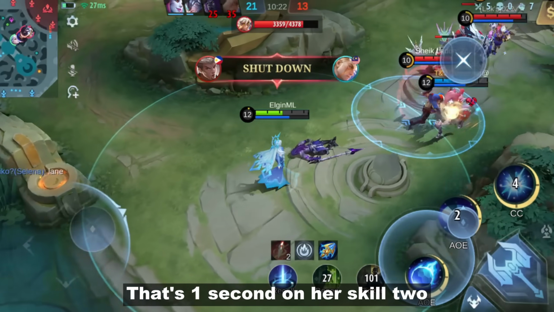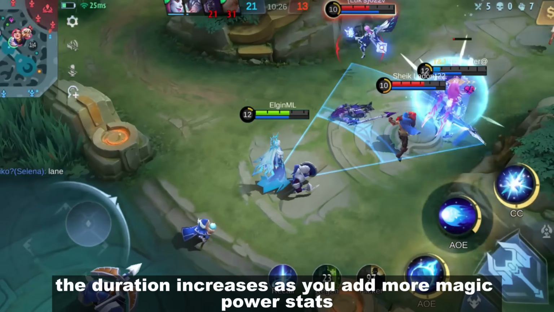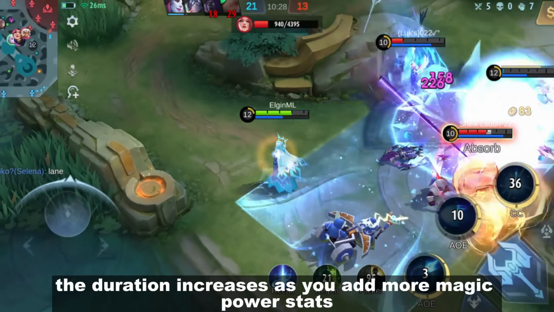That's 1 second on her skill 2 while 1.5 on her ultimate. And remember, the duration increases as you add more magic power stats.